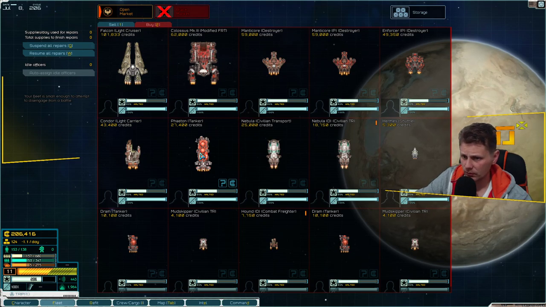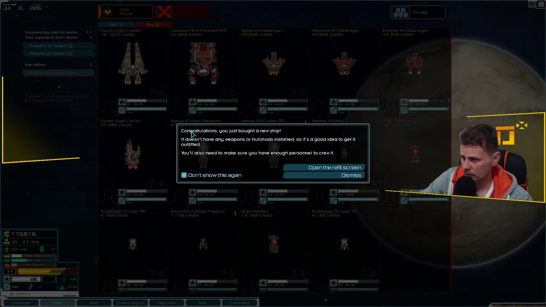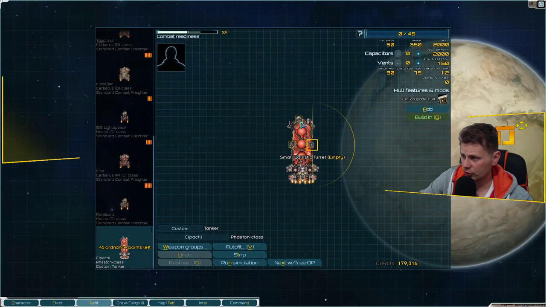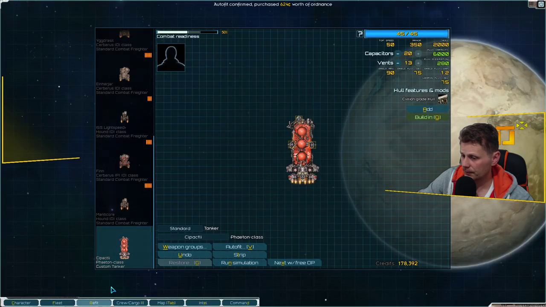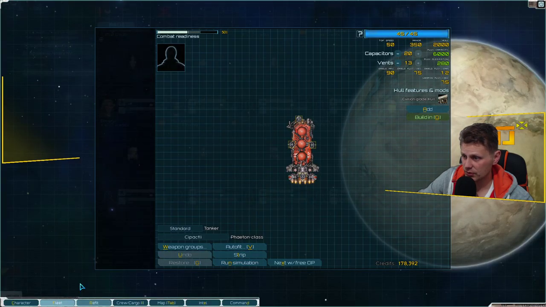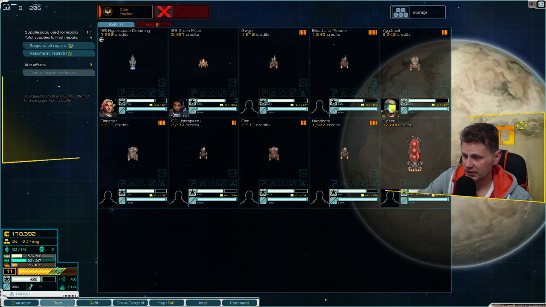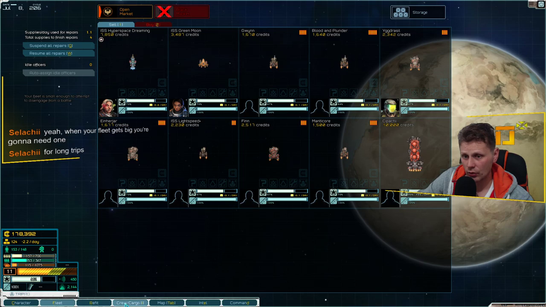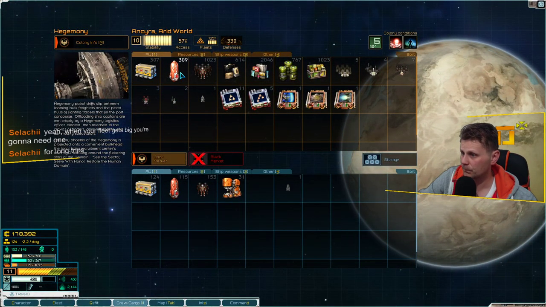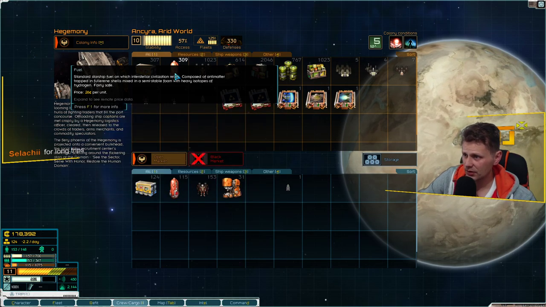We have money. I think I want a tanker. And we'll just auto fit this standardly. And we're going to be saving, of course. Let's reassign. At least we can now house a lot of fuel. So I might as well just go for it right now for long trips. Yeah. This fuel, I think, is quite expensive. Well, it's average.